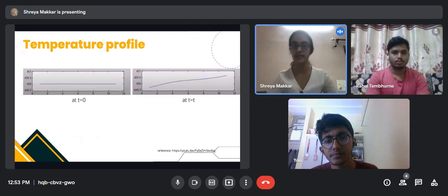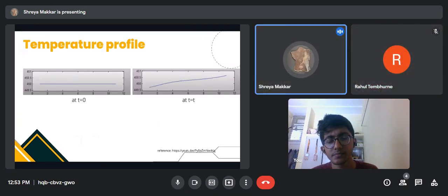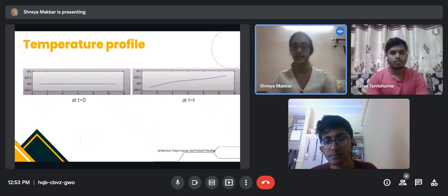So this is the temperature profile of the fluid across the stack. We see that the temperature oscillates around the mean temperature, and because of the interference of the waves with the stack plates, a temperature difference is created across it. We exploit this temperature difference and extract heat from the system using heat exchangers.